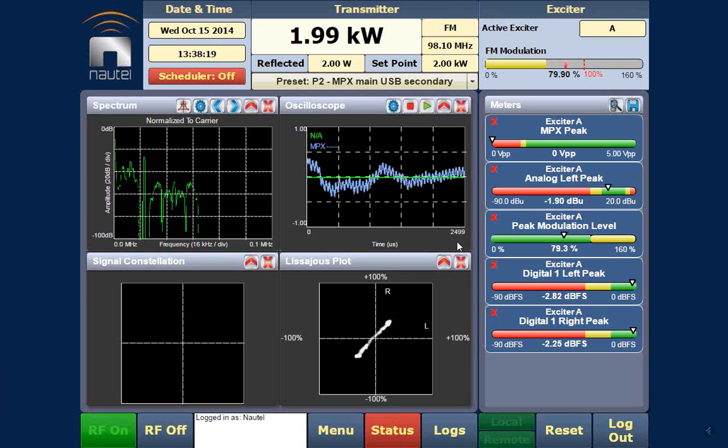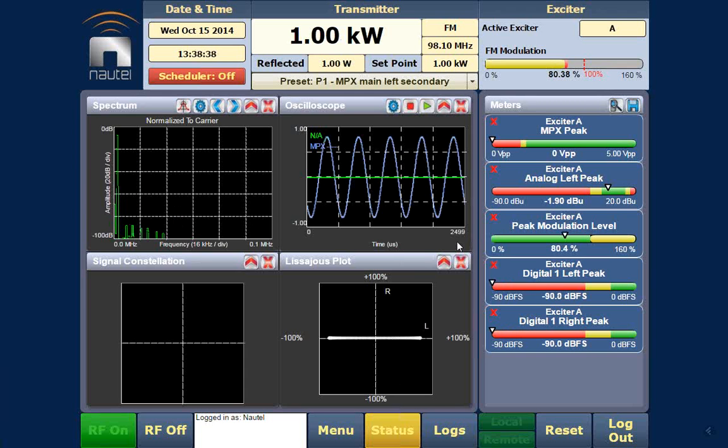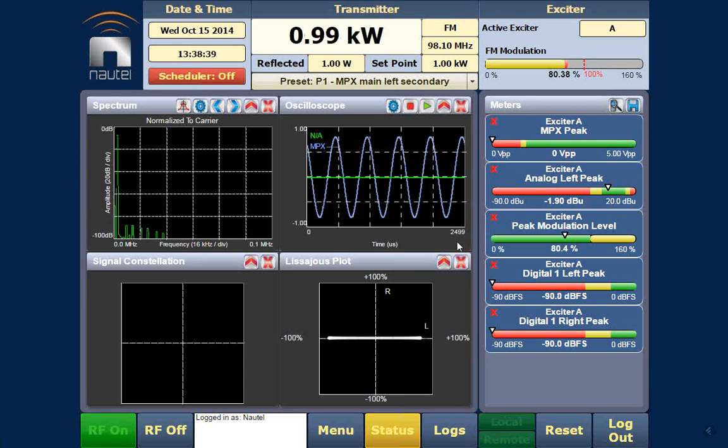Now, what's interesting here is in the second preset, which we didn't review, we had set up the mod loss timeout to go back to preset 1. We've also set up this USB, this MP3 file, to have 15 seconds of audio and then some dead time. Some off-air time. So it's going to go ahead and switch back. It has just switched back to preset 1.